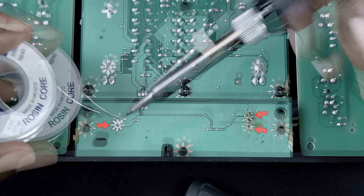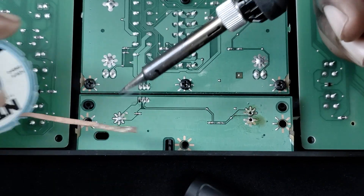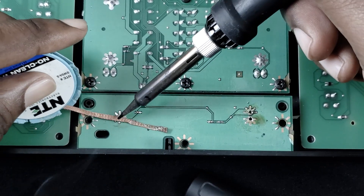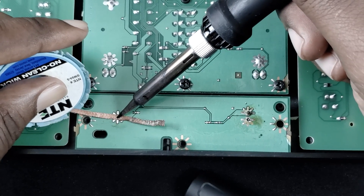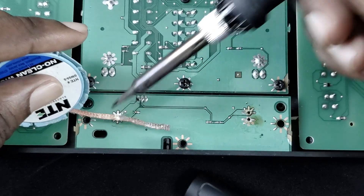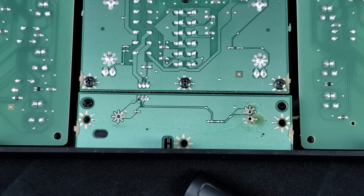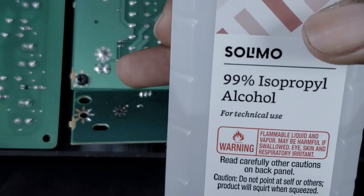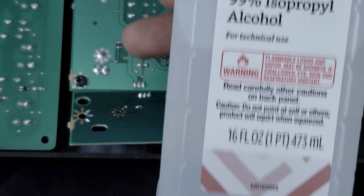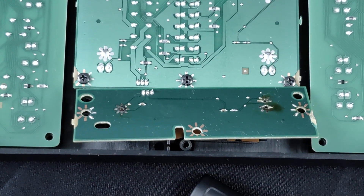There are a bunch of ways to remove the crossfader from the controller. The particular method I used was a desoldering wick. I know there's a desoldering pump and a couple of other things you can use, but for me the wick was the easiest. If you are having issues, make sure you use flux, and if you're having problems removing solder, add a little bit more to it. Make sure you heat it up enough for it to mix, then use the desoldering wick to remove it. I also recommend using 99% isopropyl alcohol to clean up the surfaces where you used flux — even with no-clean flux, it's still a good idea to keep the area clean.